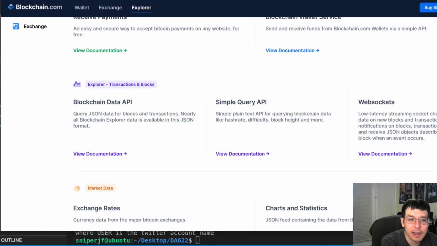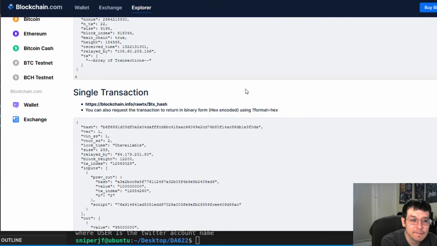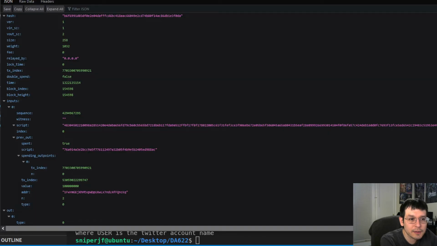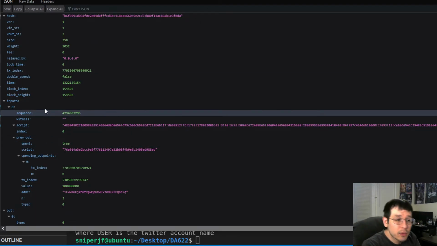But here, let's look at an actual transaction request. Single transaction. So let's go ahead and do this request right here. Copy this, paste it here, copy this address of a hash, paste it there.